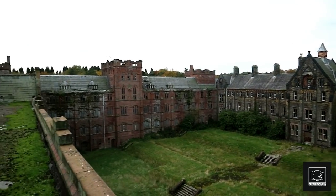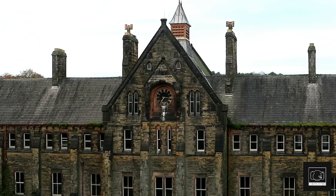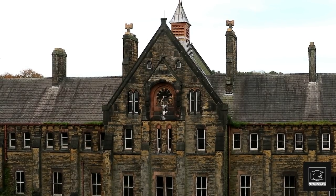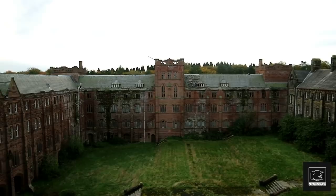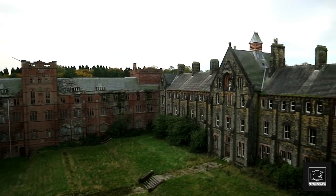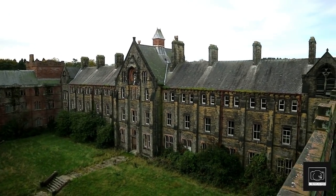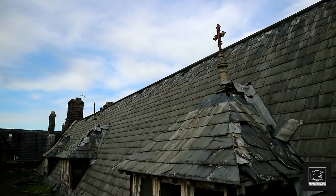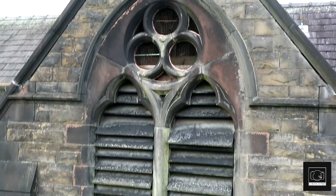The 150 acres of land the Catholic boarding school was built on was auctioned off in the 1880s. It was built by a famous architect of the time in a beautiful setting of hills and forests. You could see the impeccable detail that went into the building, with small crosses dotted around every rooftop, emphasising the school's Catholic nature.